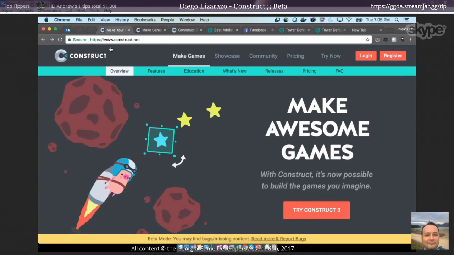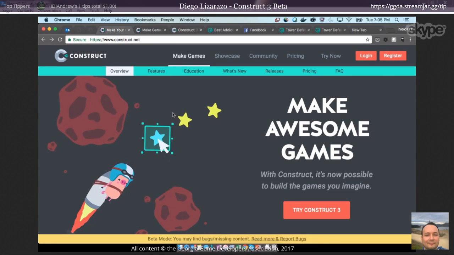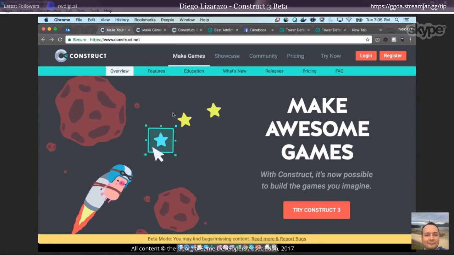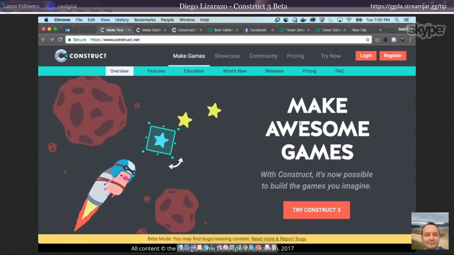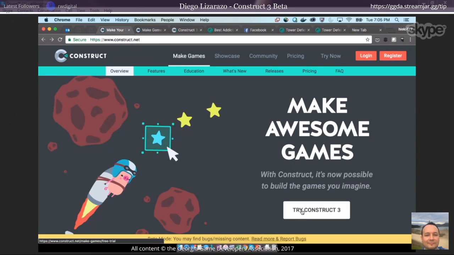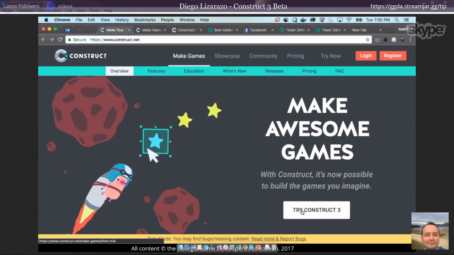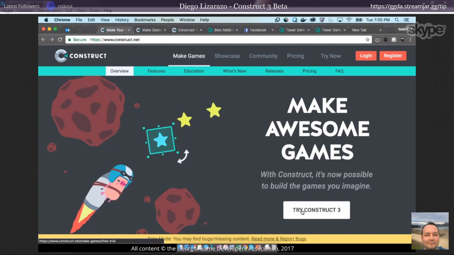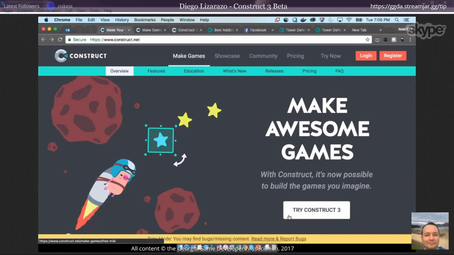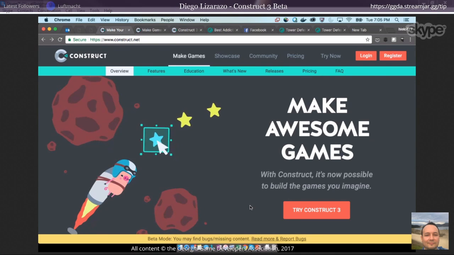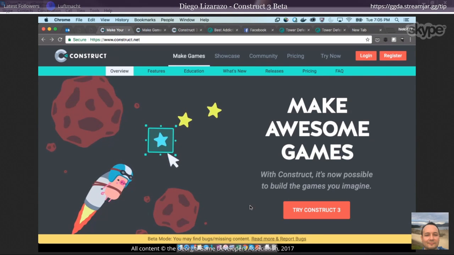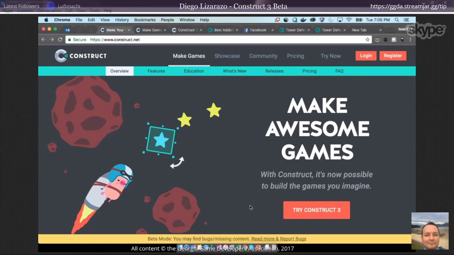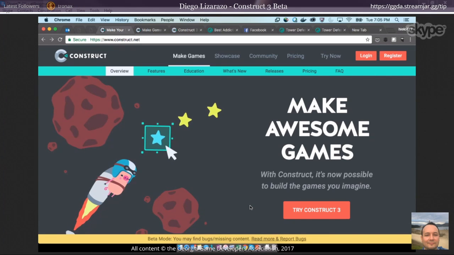So construct.net is going to take you here, and right now it's just telling you to try Construct 3. Why try, and not buy or anything like that? Because Construct 3 is right now in beta. They have said that the model of how it's going to work is similar to Construct 2.